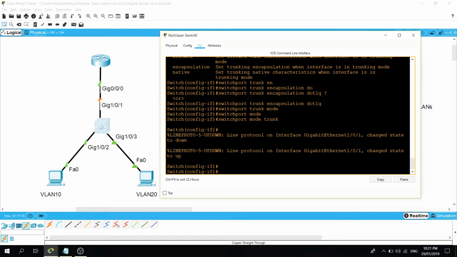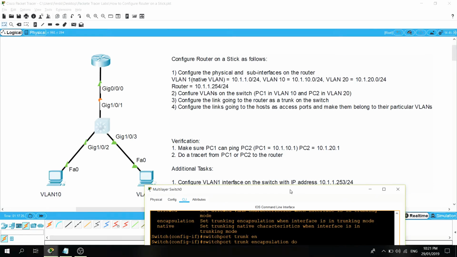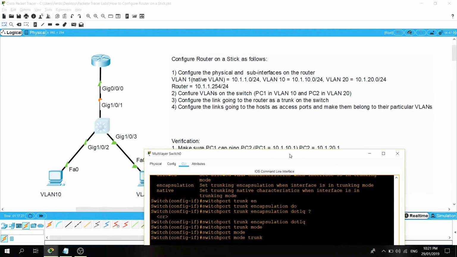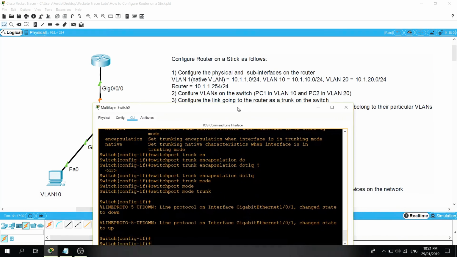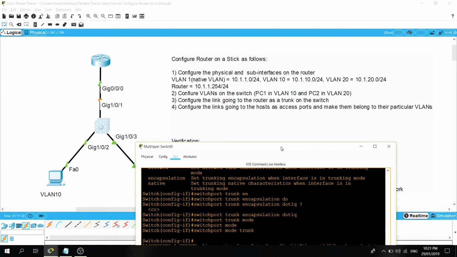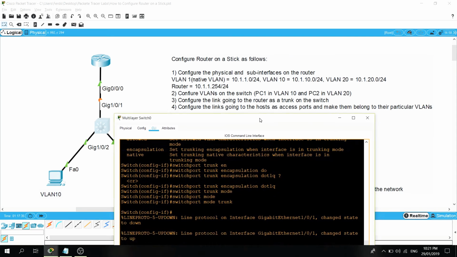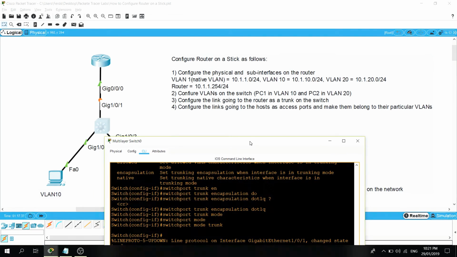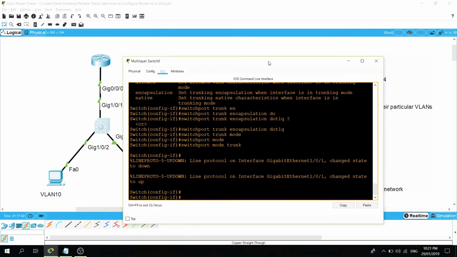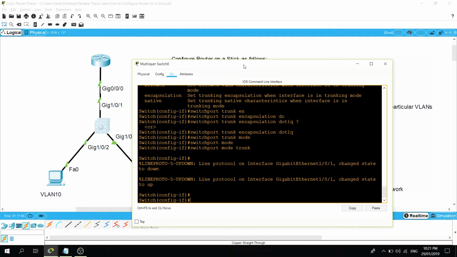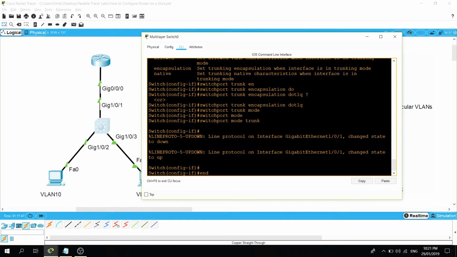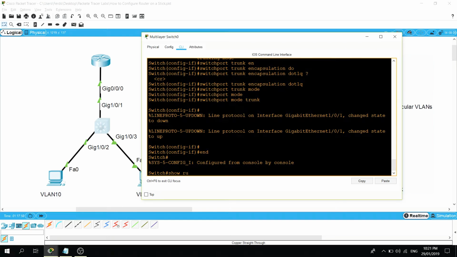Okay, so that's how you configure the link going to the router as a trunk port. So step 3 is done. So let's do step 4. Configure the links going to the hosts as access ports and make them belong to their particular VLANs. This part here is already configured also, but we can just verify it.